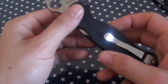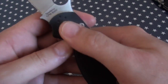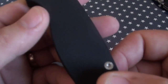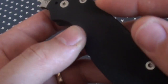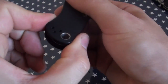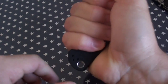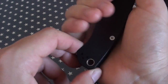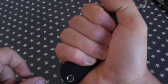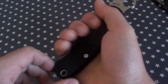The scales are G10, medium in terms of traction. It feels fibrous, but uniform in its fibrosity, almost a bit fabricy feeling. The handle edges are square, but they're not sharp, so there's no comfort issues at all. The swell at the end lock is fine in all but the most gigantic of hands, like those with real baseball mitts. This bone shape might start acting against you if your big fat finger is sitting on the crest of that. But for me, and I've got reasonable sized hands, probably about what most people have, it fits really, really well.